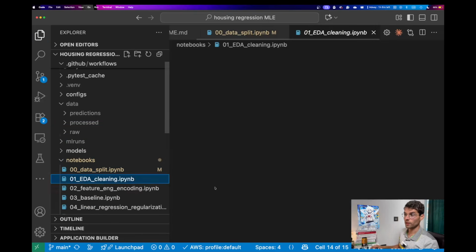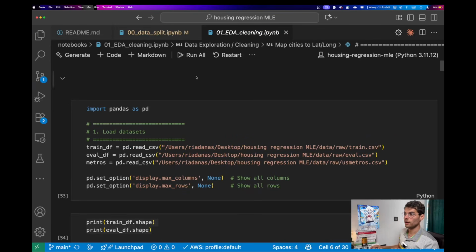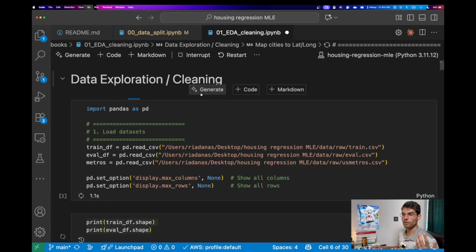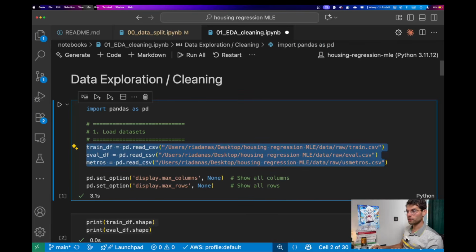So now that we did this first step, which is very important, the splitting, we go into cleaning. And cleaning is one of those steps that you need to be careful with. Otherwise, you're going to have a lot of inconsistencies, a lot of weird results, and that's something you have to deal with initially. So in this notebook, we're going to bring those data sets that we had before. We have here the training, we have the evaluation, and here we have the metro as well.